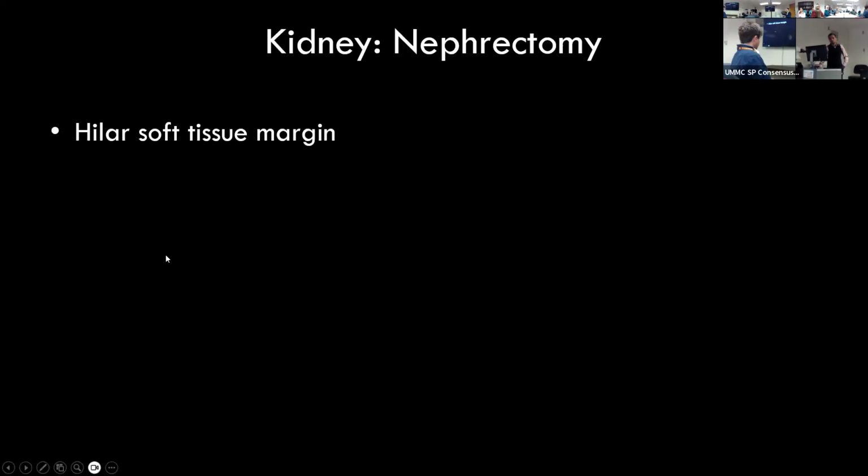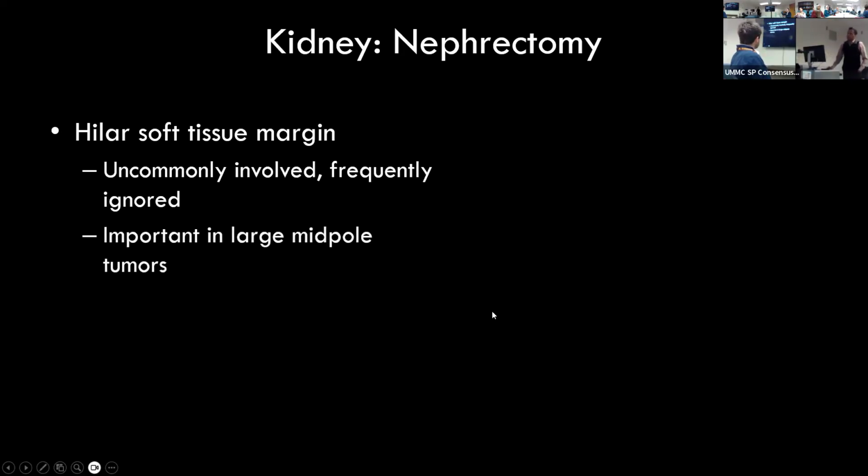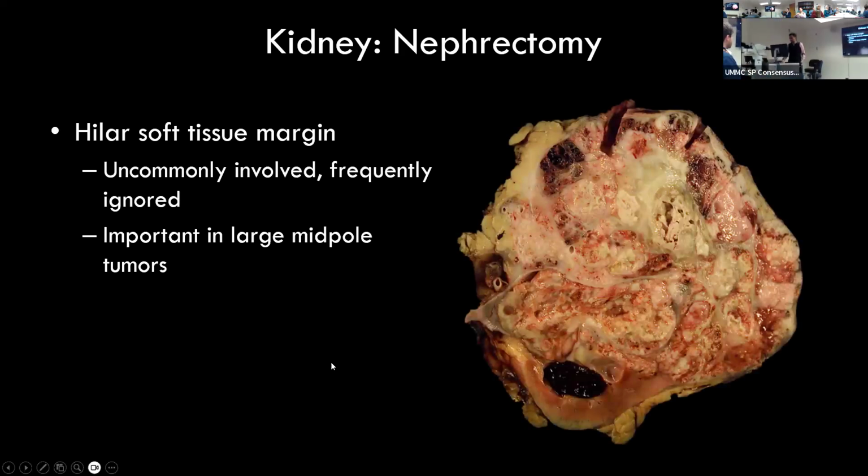The next margin is the hilar soft tissue margin. This is something that is uncommonly involved, but frequently ignored. It is important in cases where you have a large hilar tumor. For example, in a tumor like this, you can see the hilar vessels and probably ureter, and this is the hilar soft tissue.